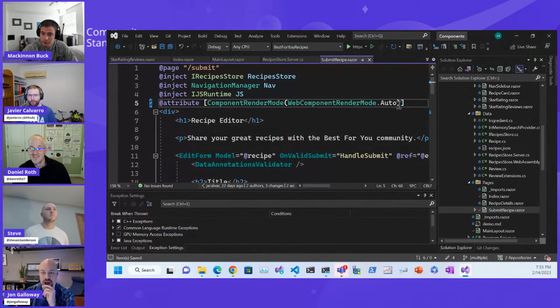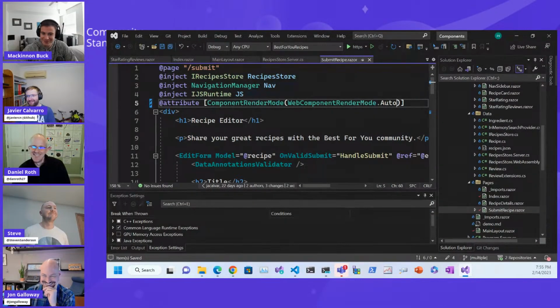What the auto mode is going to do is automatically choose for you the best mode to render the app, to give you the fastest startup time that Blazor Server offers on the first visit. Then on subsequent visits, you're going to save on resources because it's going to download the runtime in the background, and the next time that the app navigates and renders that component, it's going to be able to just start it in WebAssembly. So you only use the circuit for the first visit.